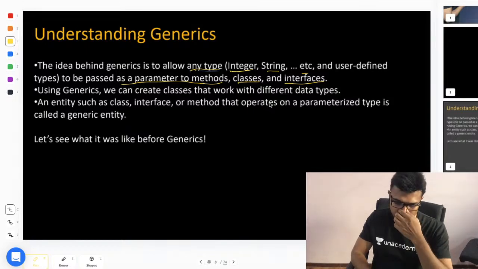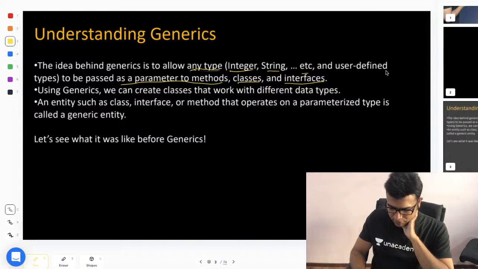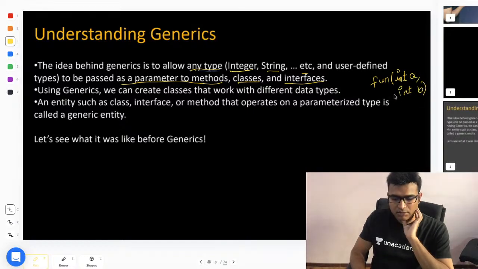Generally, when you're writing a program, you initially write what a method or a class or an interface is expecting. Like you can write something like this: int fun(int a, int b). But if you want to allow any type other than integers, then we are going to use generics.